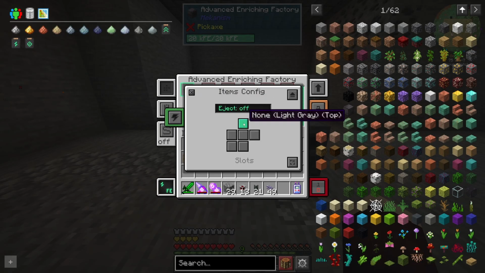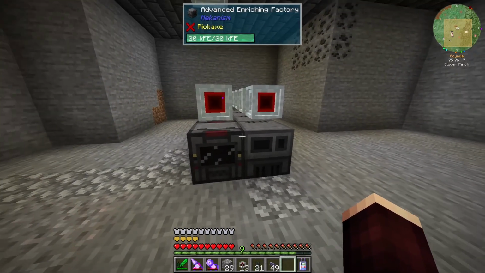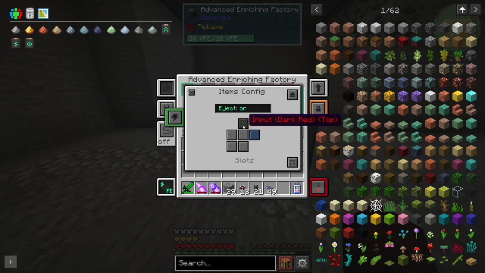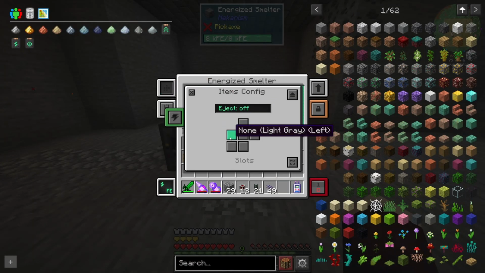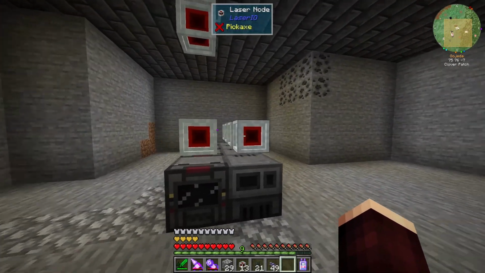So enrichment chamber, top side is going to be set to input. We're going to have auto eject on, and we're going to have output to the right. Okay, it's super simple, exactly the same as the pulverizers. They're just a slightly different looking menu. So in on the top, out to the right. Energized smelter, side config: in on the left, out through the top. Auto eject is on, not that it should matter because the nodes are going to handle the pulling of the items anyway.